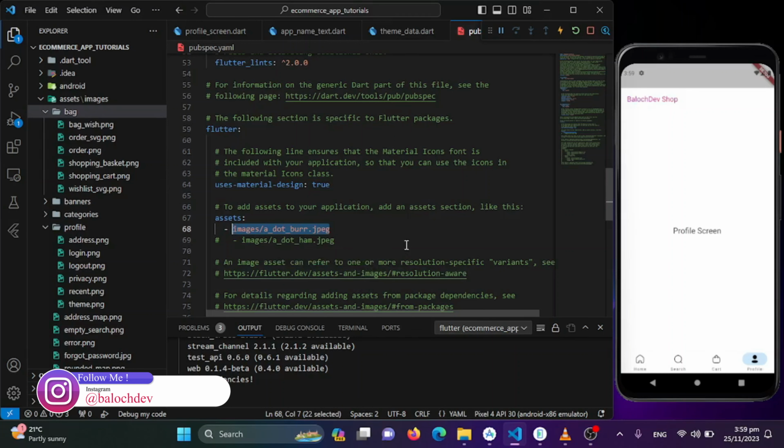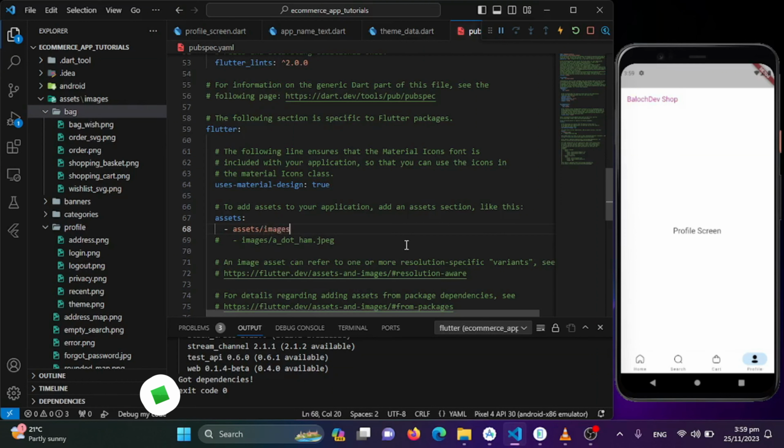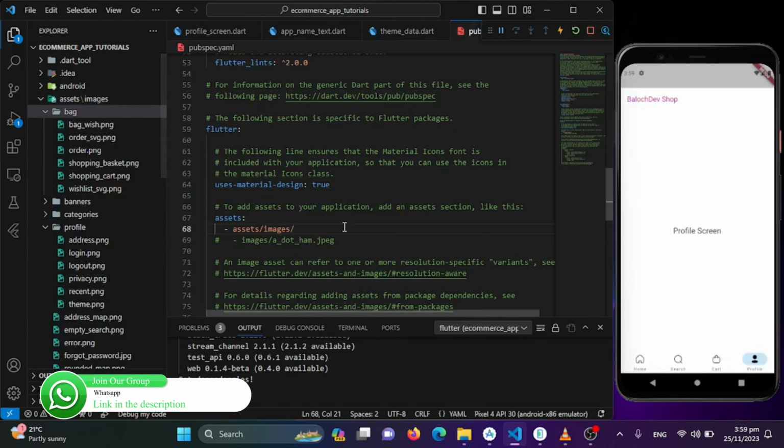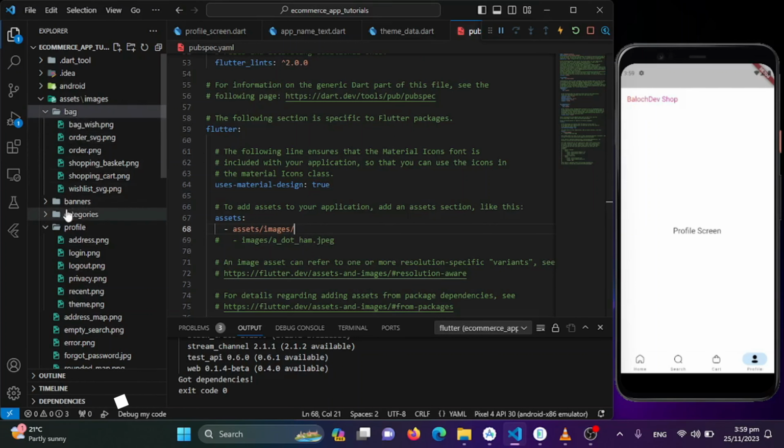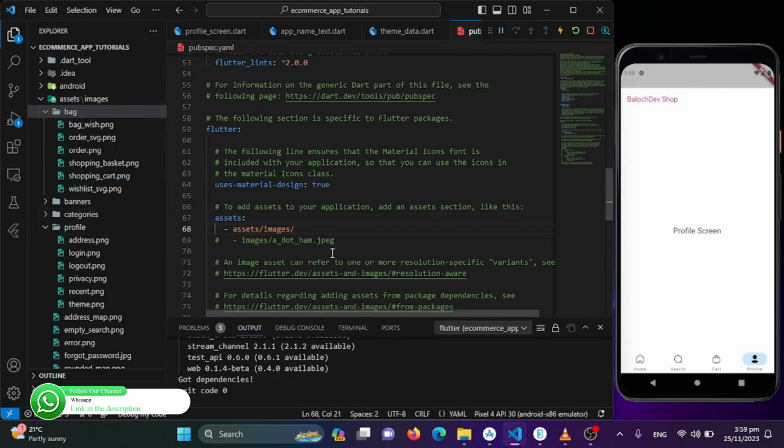So our folder is assets, and under assets there are the images, and now it will take all the images in the images directory. We also need to get the bag images, the banners images, and the categories and the profile images also. So we need to give the path accordingly as I am giving it here.